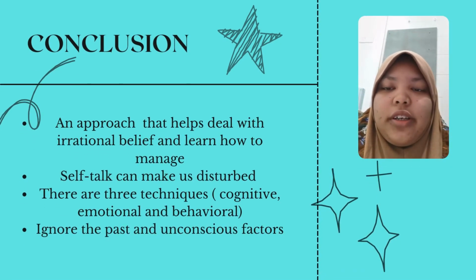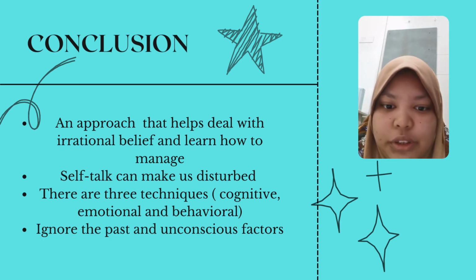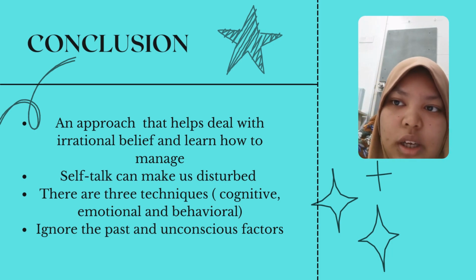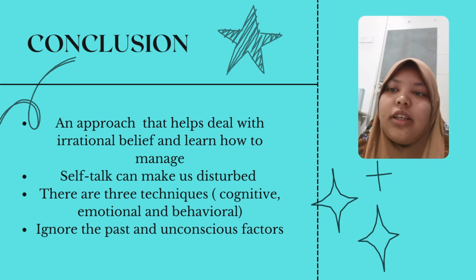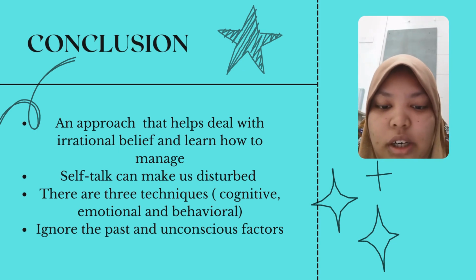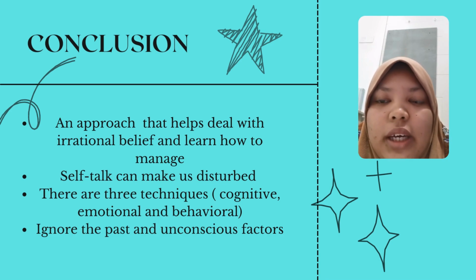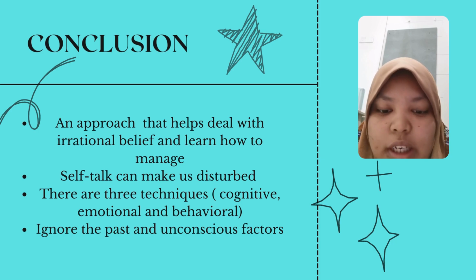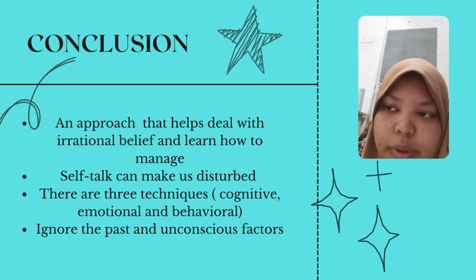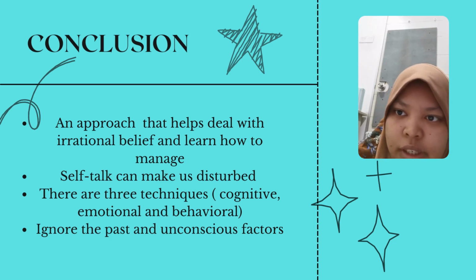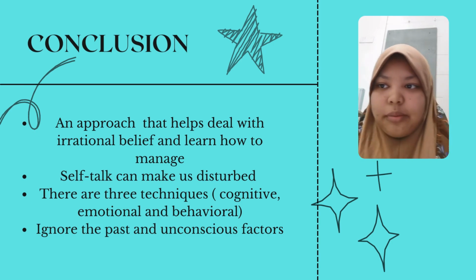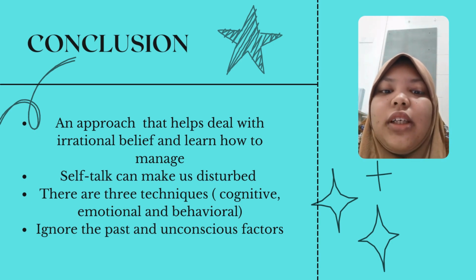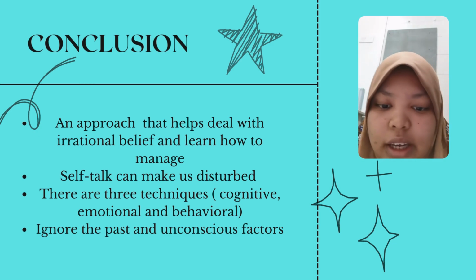Hello everyone, my name is Noatir binti Faizal. I will be talking about the conclusion. So in conclusion, what we learn is that REBT, Rational Emotive Behavior Therapy, is one of the cognitive behavioral therapies, or so-called CBT, which was developed by Albert Ellis. And we learned that REBT is an approach that helps people deal with irrational beliefs, and also learn how to manage their emotion and behavior in a more realistic and healthy way.